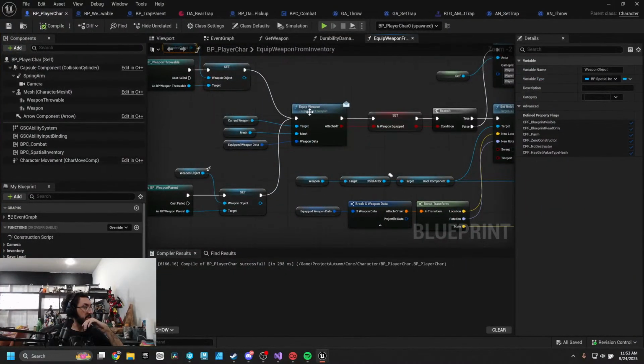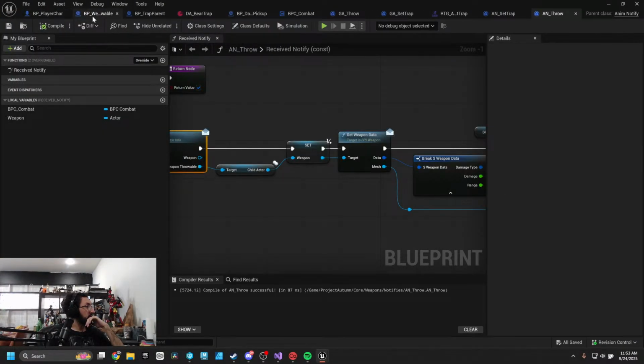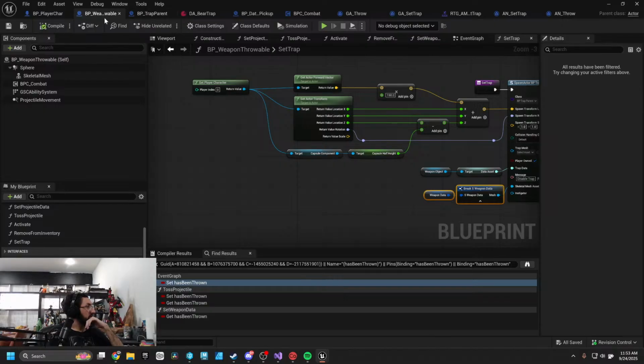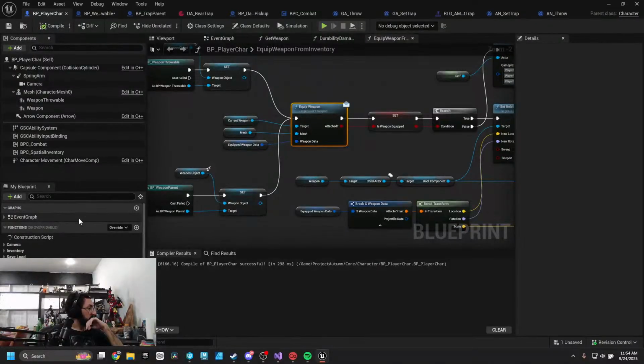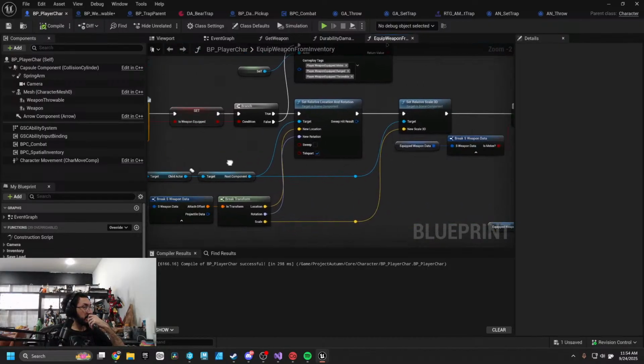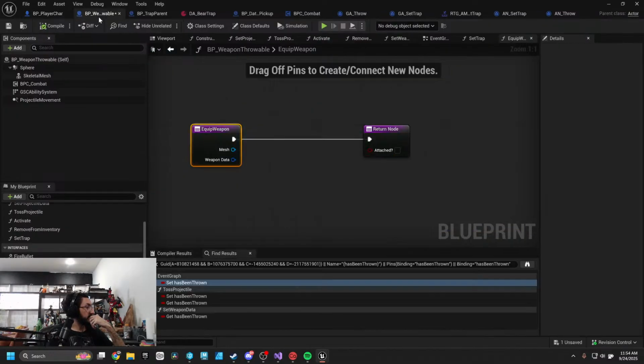So it seems like this isn't working on equipped weapon. I do have that as an interface, right? Equipped weapon. Oh, I see. Okay, I understand.